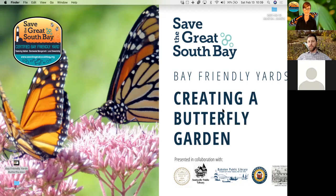Yeah, that's the beauty of native plants. Some are sensitive and need very specific environments, but most of them are pretty well adapted to our environment here on Long Island. If you want versatile plants, click on our pollinator packs that we're putting up. We pick plants specifically for that. But failing that, a lot of the native plants, especially once they get established, you don't really need to do anything. You just let them be.